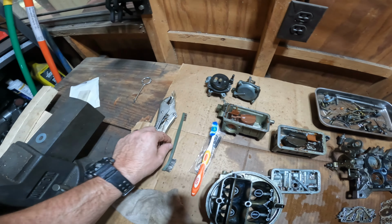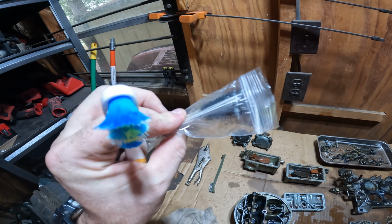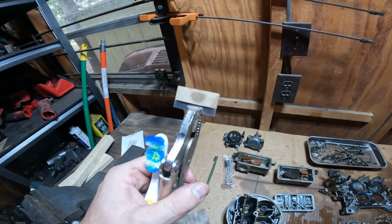I got an old toothbrush, a wire brush with kind of soft bristles, a carb cleaning kit, just the little picks and everything, and a razor blade on vice grips. So we'll be right back.